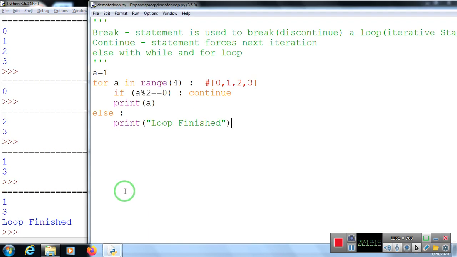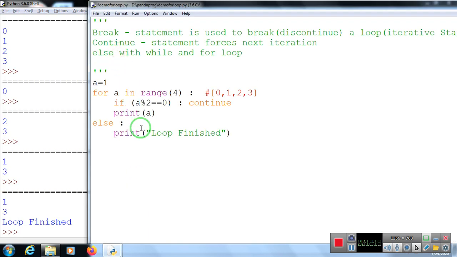Now let's see what the use of the else statement is. The else statement executes when the loop finishes properly. What do you mean by properly?